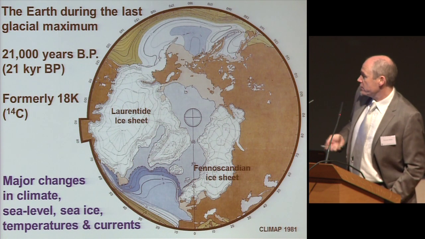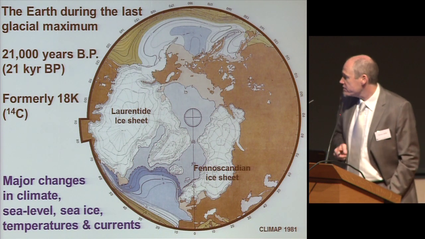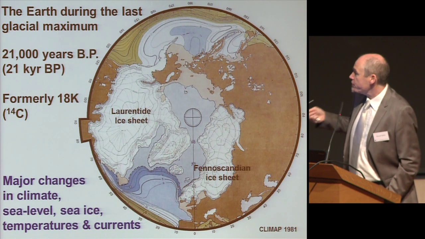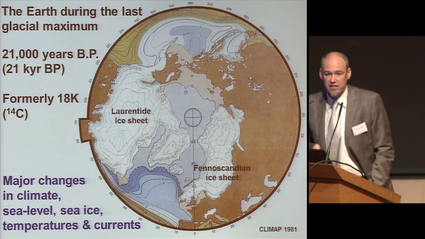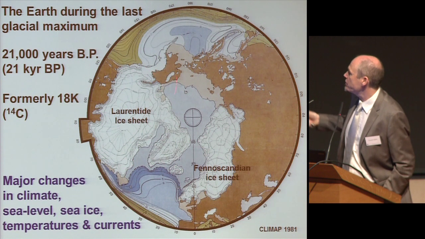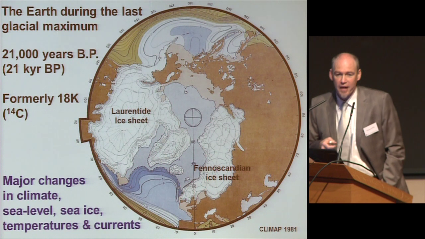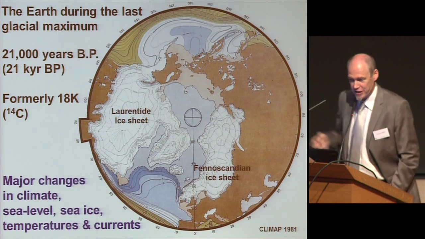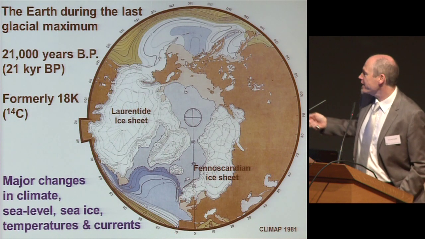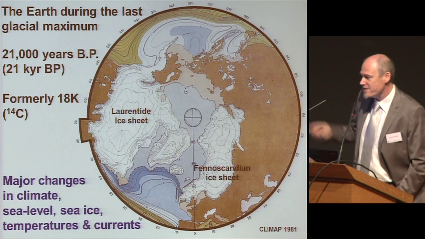So during that time period, there were major changes in climate, in sea ice, in temperature, in currents, especially in the northern hemisphere, because of large ice sheets that were sitting directly on top of Canada. This is an old map that is still being used because it is probably unsurpassed in terms of artistic quality. For the purpose of the talk, I still use it because I like it, and the updates that we know today are details at that scale.